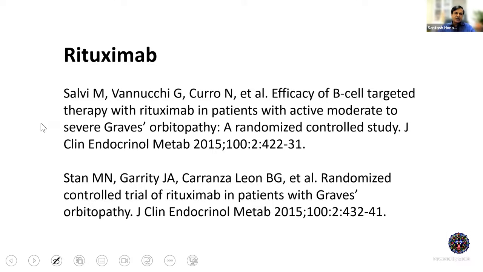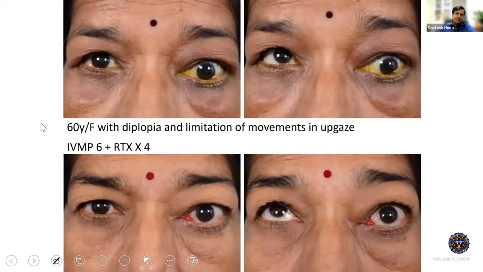But clinically, we have seen that it works in a selected subgroup of patients, where everything else has failed. This is a patient where everything else has failed. Would she even benefit by orbital decompression? A woody orbit? She cannot move her eye at all. What would you decompress? You can only decompress bone. You cannot remove much fat here because the fat is absolutely fibrous. Even such patients can have partial relief. You can see that she was absolutely not moving up. She started moving at least slightly, and she got a little bit of binocular field of fixation by using rituximab.